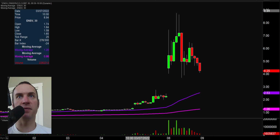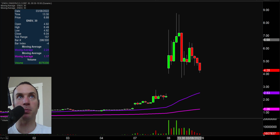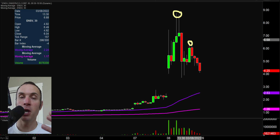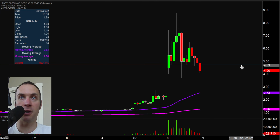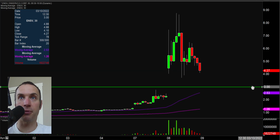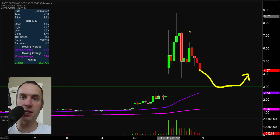Next one, ENSV, and this one's looking pretty rough here. However, from the big picture point of view, there is still some opportunity here, and the chart does remain bullish. Now, that can sound crazy depending on your perspective, meaning if you're some sort of day trader, flipper, or scalper, and you bought right there, and your plan was to buy and sell within 10 minutes, well then, from that perspective, the chart looks absolutely terrible. But assuming you do care about the bigger picture, the price could still theoretically come down. I'm not saying it will, but it could, in theory, come down to that $3 mark, which I think is a very interesting level, because the price could come down here, find some support, and start to turn itself around. Again, emphasis here on big picture.